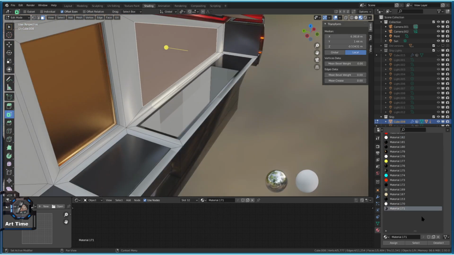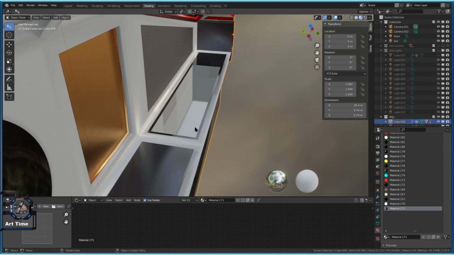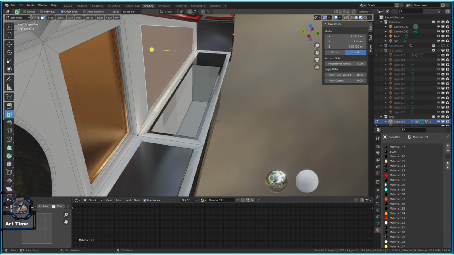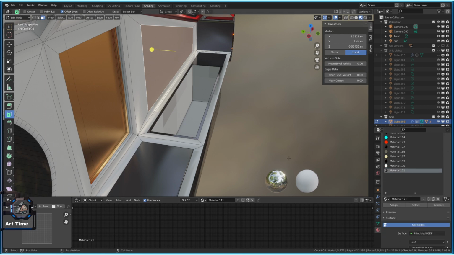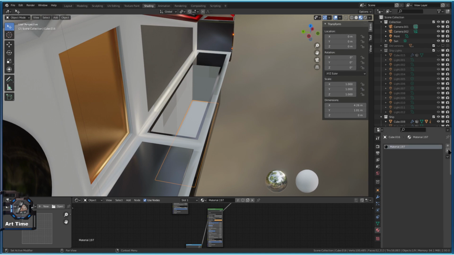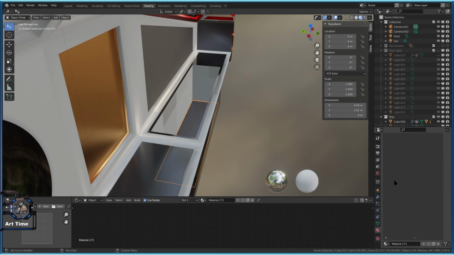Yeah, we're gonna use that. This one here. Wait a second, I'm confusing myself here. 171. Let's just choose this 171. Okay, good.